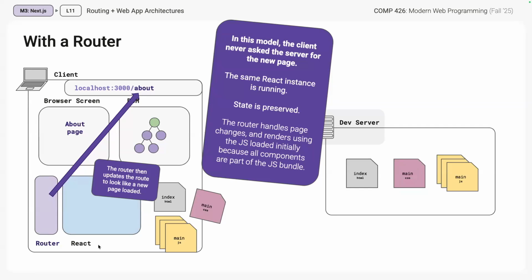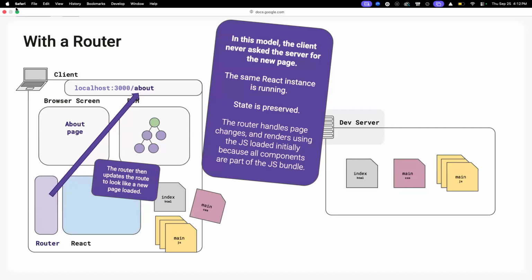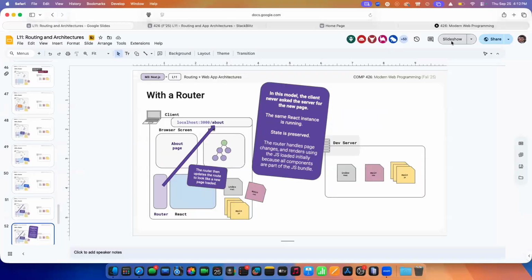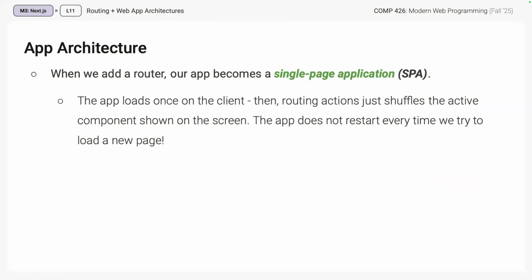Yeah, great questions. This particular approach that we're using now with the router, where we essentially download the entire app, all of the necessary functionality at once, and then use a router to hot swap whatever our active component is, this type of app is known as a single page application, or an SPA. Very common abbreviation. Unfortunately, in this module there are a few abbreviations, so it might be a little bit hard to keep track. You can use the full name if you prefer. We have MPAs and now SPAs, multi-page app, single page app.